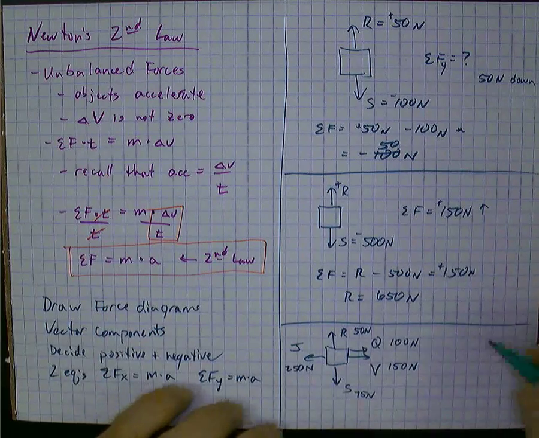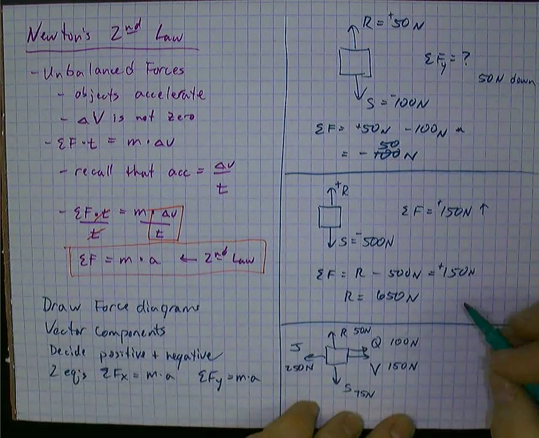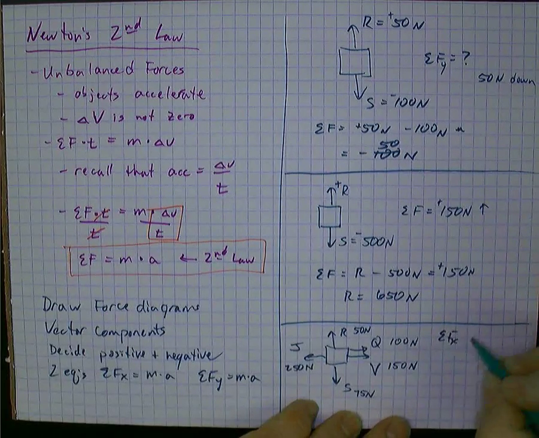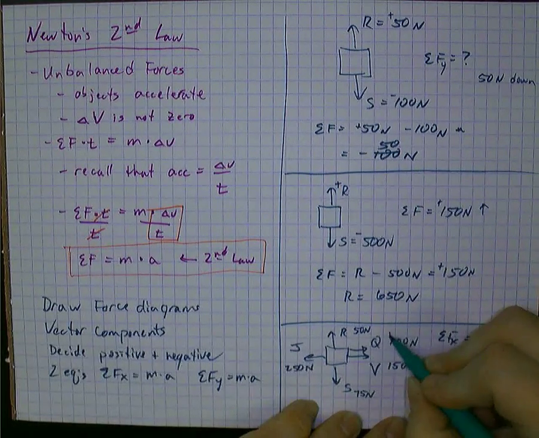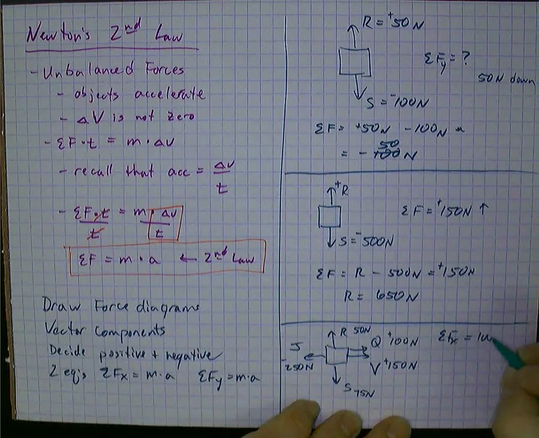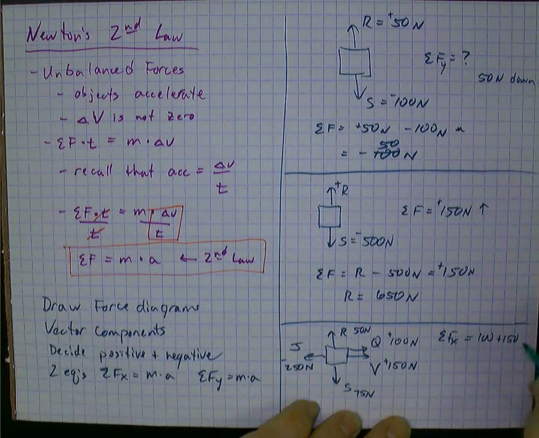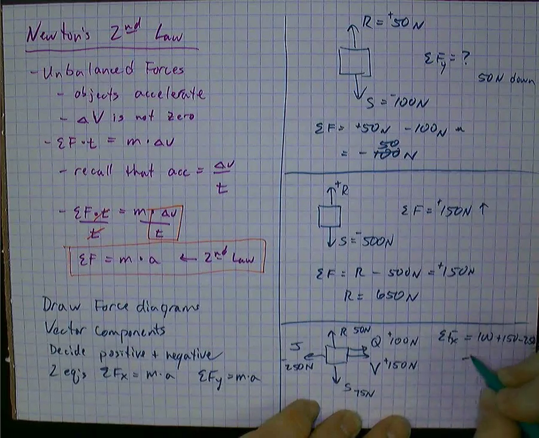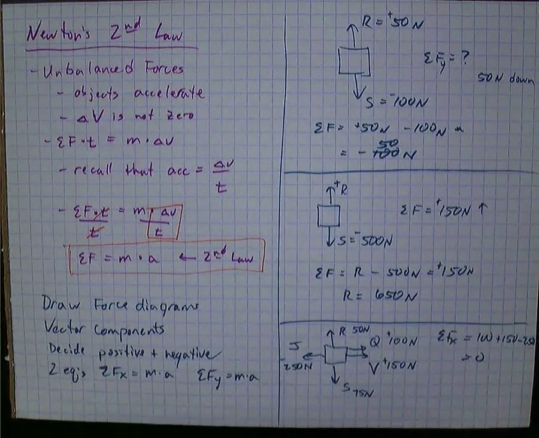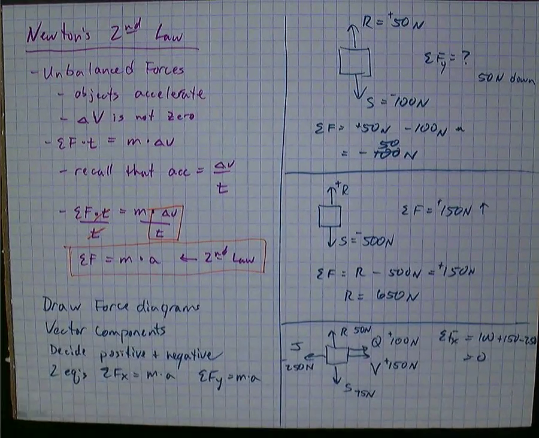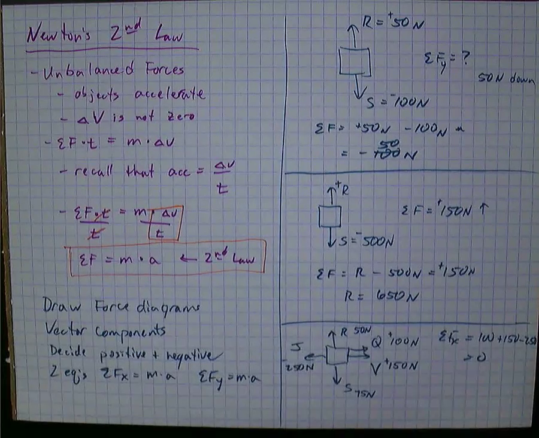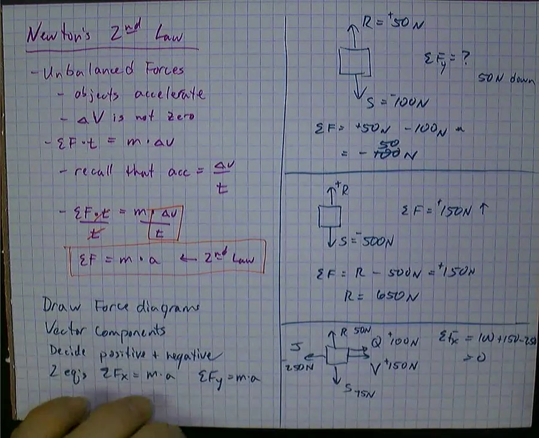First of all, I would look at this and say the net force in the x direction is going to be, labeling positive and negative, 100 plus 150 minus 250, so that would be 0. If the net force is equal to 0, I know that it's not accelerating. So side to side, it's not moving, or if it was moving side to side, it stays moving. No change is happening.